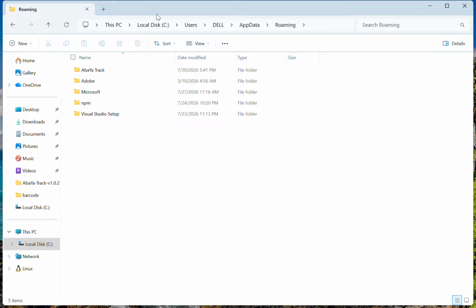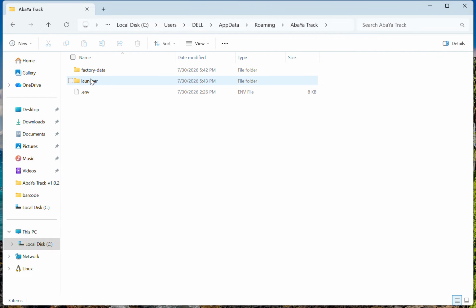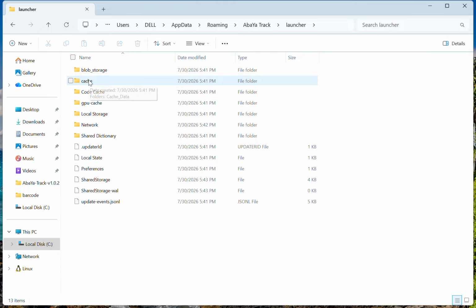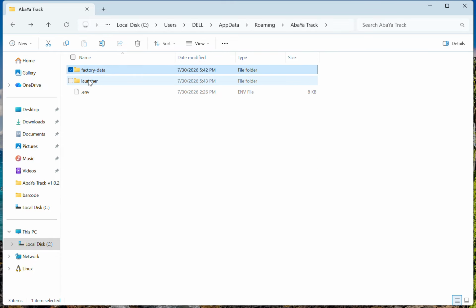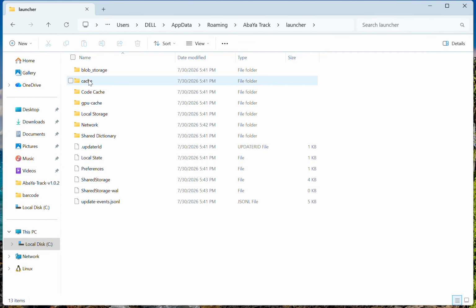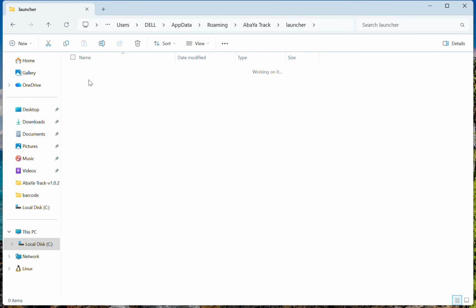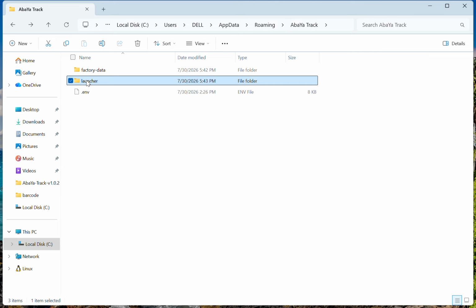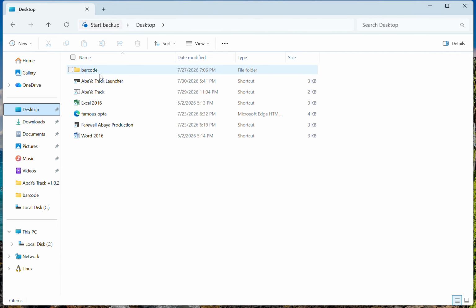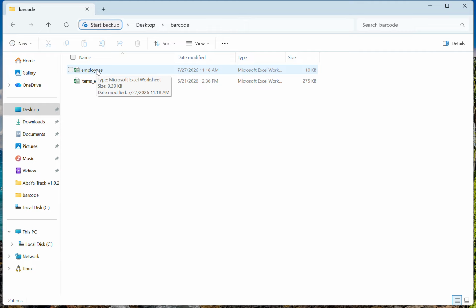You search for app data, you will find this AbayaTrack. So you will see all the data is there, recent data. Right? So yeah, local storage. Yeah, you have it. Also make sure you have this barcode. Okay. The barcode folder is there at desktop.